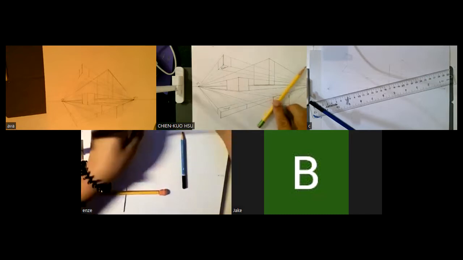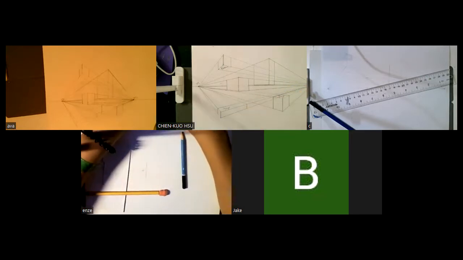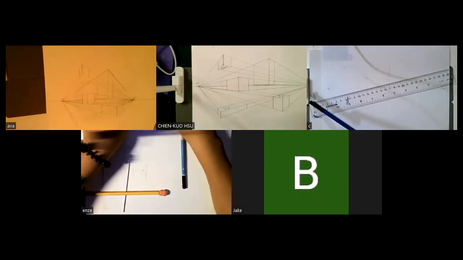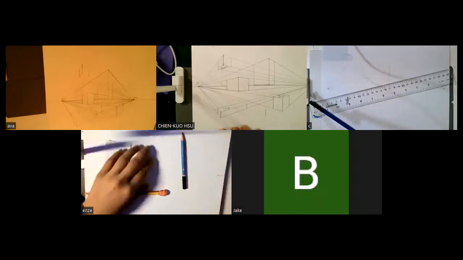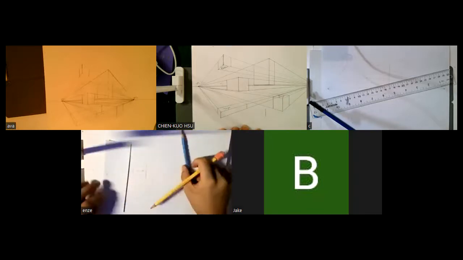If everything lines up with this grid like this, yes, they all will end up on both vanishing points. But how about a box sitting at a different angle? For example, this box sitting like this. Then the vanishing point may be different.